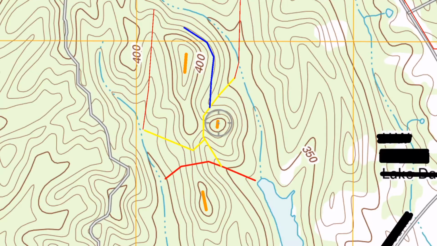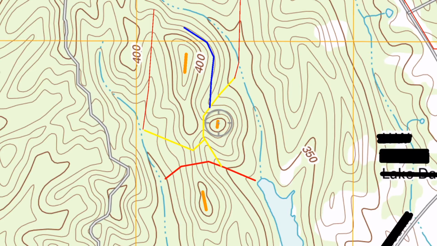What's going on, guys? I'm going to do a quick video on topo maps as they relate to deer scouting. Now, this is not a professional topo map video. This is meant for somebody just trying to learn a little bit about topo maps, exactly what they are and how they can use them in deer scouting. Save you a lot of time, keep you from stomping all over the place, and it's just general knowledge.